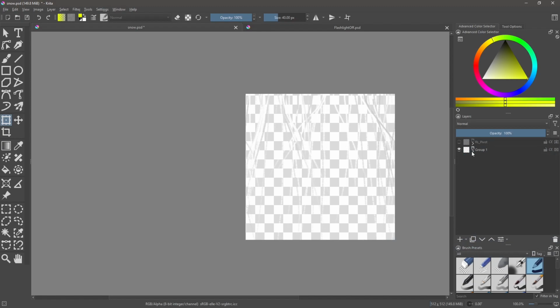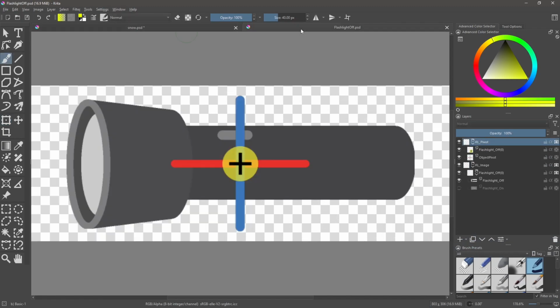Go back to the flashlight document, copy the RL_image, and paste it into the snow document.